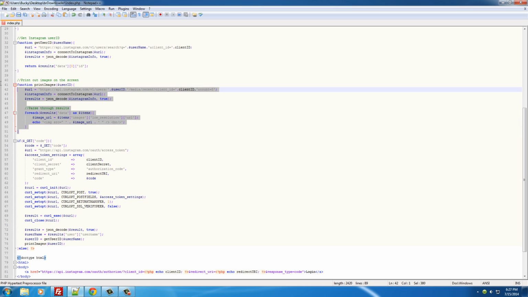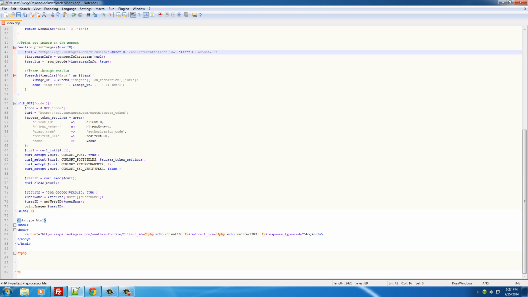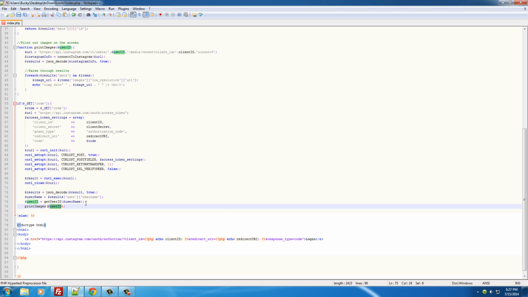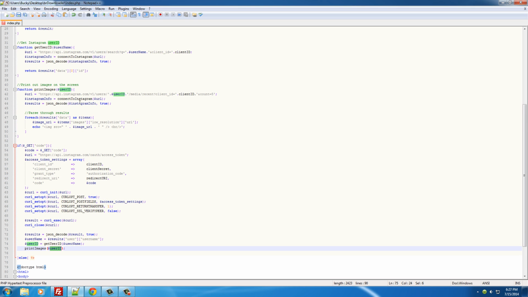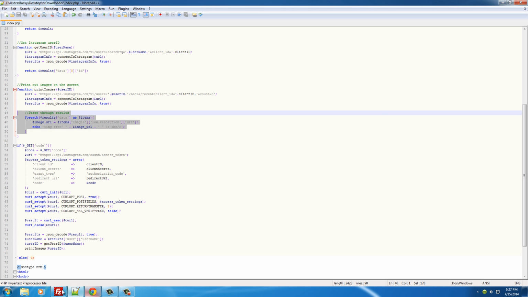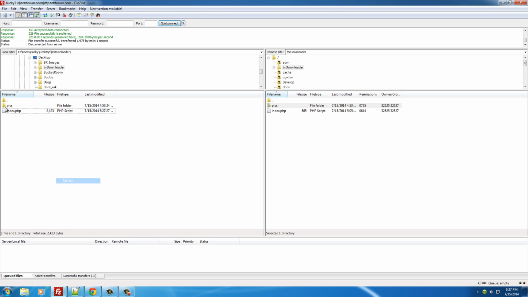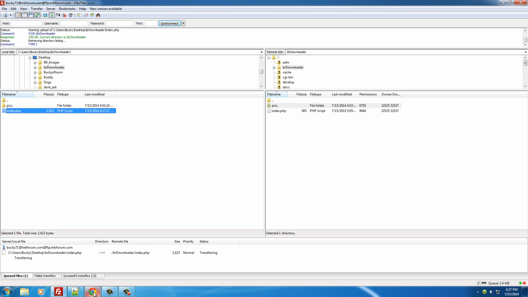All right, so hopefully what happens now is, we already called this function, didn't we? Print images. It's going to say print the images of this user. So it's going to say, okay, you gave me the user, I'm going to go get the images, and for each image, I'm going to give you a list of them, loop through them, and print them out one by one. And we probably messed something up, as usual. Nah, I got a good feeling about this.